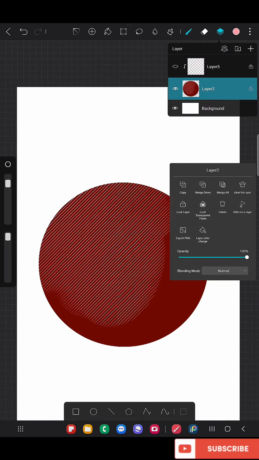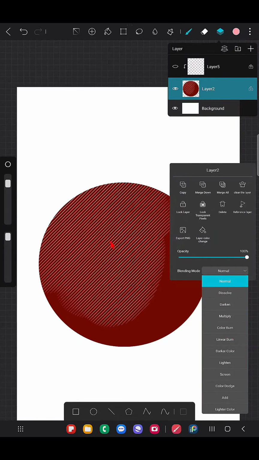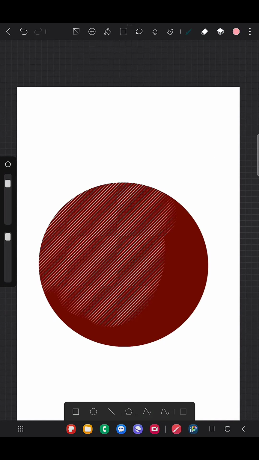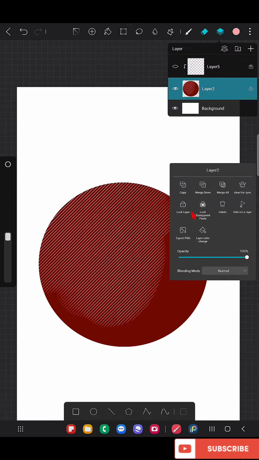And you cannot change the blending mode once you have drawn this, because we are already drawing on the layer where there is an artwork. We are just adding details and it is locked, so like this. And if you want to delete, we cannot erase. If you want to erase, it will erase the entire art details. So this is the lock transparent pixel.